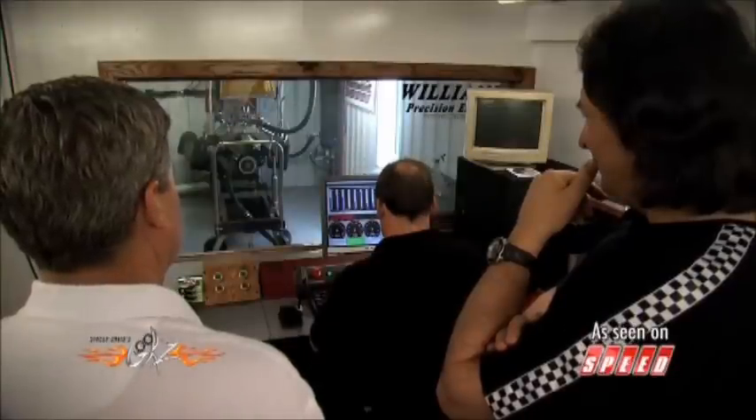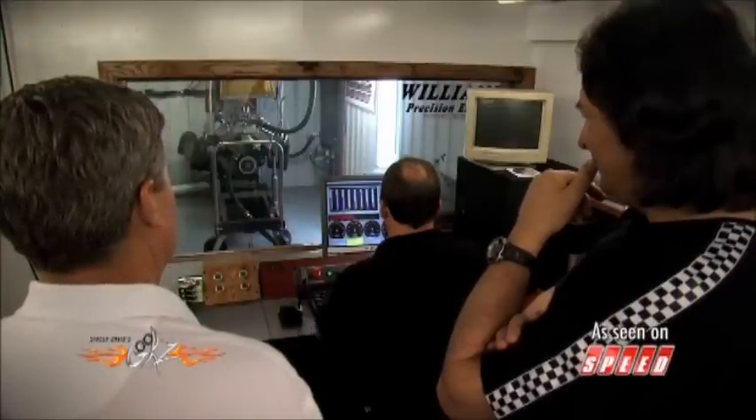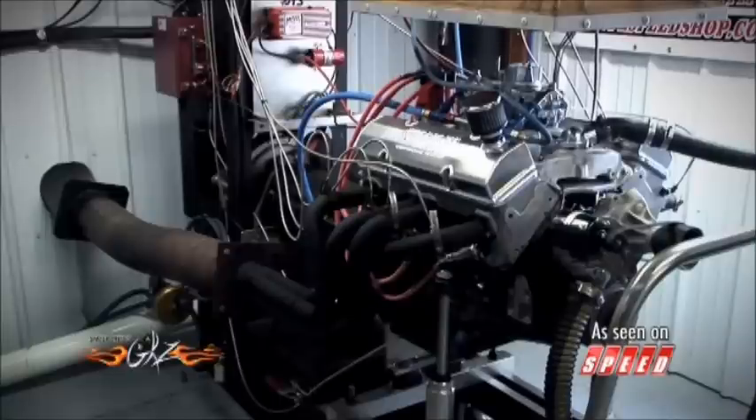Roger, what do you think about these plugs? "I think it's a great investment. For no more than what a set of plugs costs, you can pick up horsepower and torque — I don't know what more you could ask for." The first step was to make a series of runs using a conventional-style plug, then swap in some E3 plugs and make some more runs.